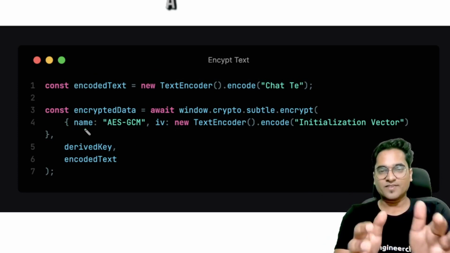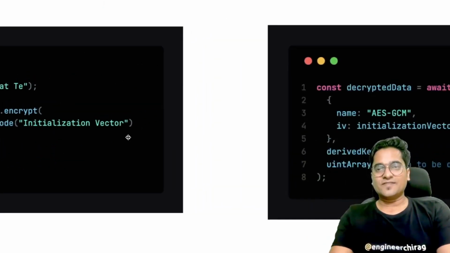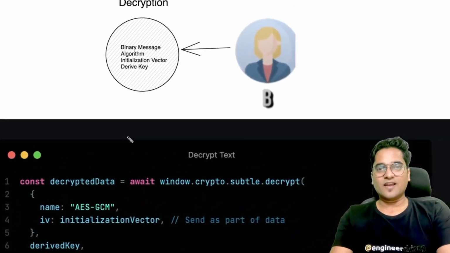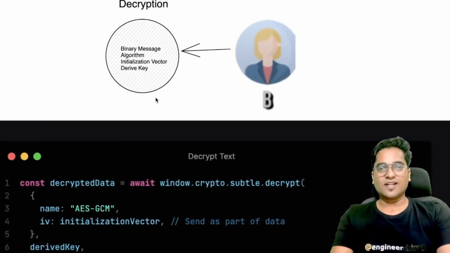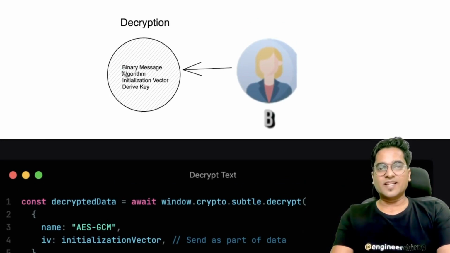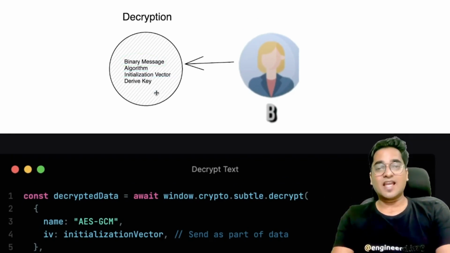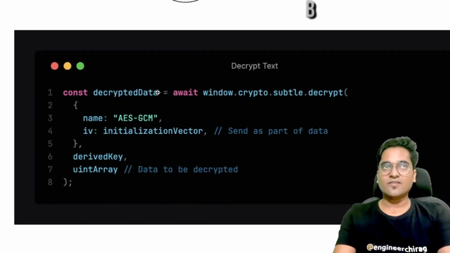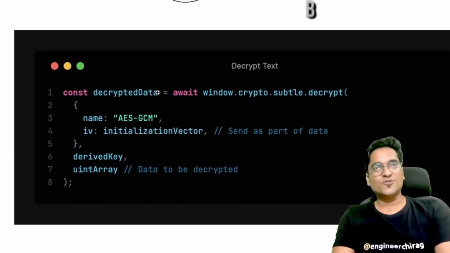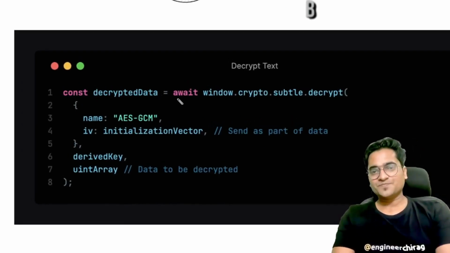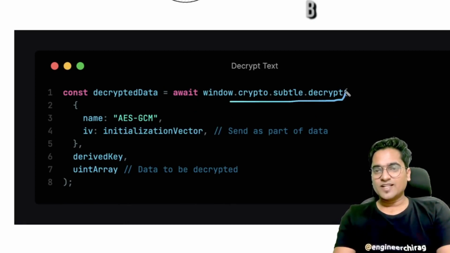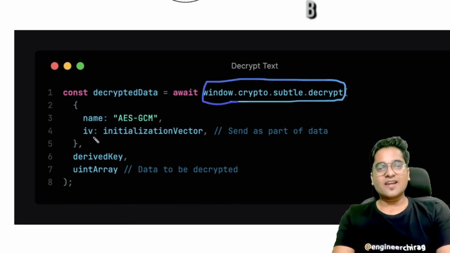Boom, right? Now your partner receives the message and has to decode it. How is that going to work? You have your binary format message, and you have the same algorithm. You will get the initialization vector from the message, and you will generate the derived key in the format that we discussed. Your partner will also have the derived key generated using the combination of private and public key. Now the person is going to use the decrypt method instead of encrypt, and the rest remains the same.